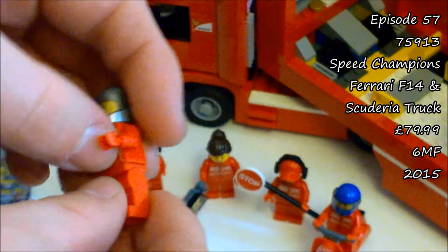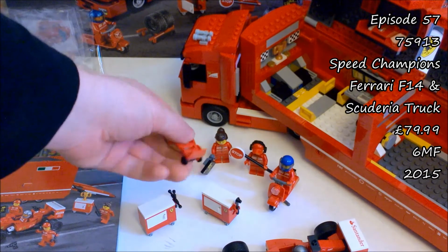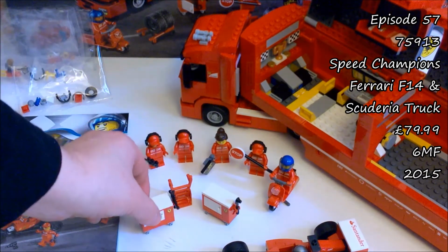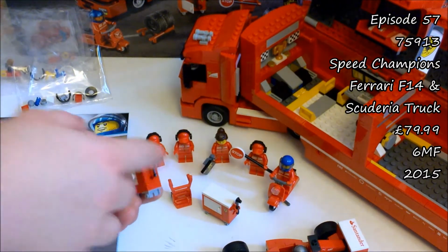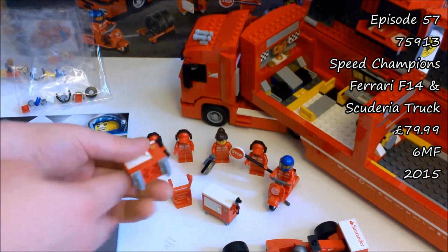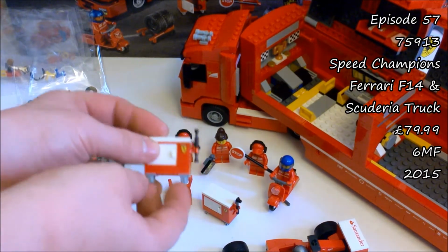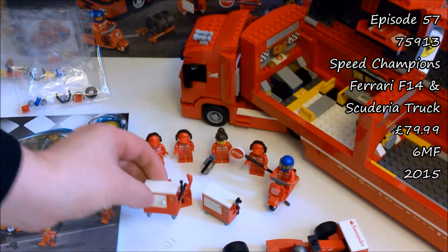Other accessories you get in this set are the wheeled dolly, so you can put a tire on there and wheel it around. And then we've got the tool chests. This one's got the cross spanner on it, and inside you put in the drill and the oil can. Pretty cool how they've done this. It looks like casters and wheels, but these are just hinges from other stuff. Great thinking there from Lego.